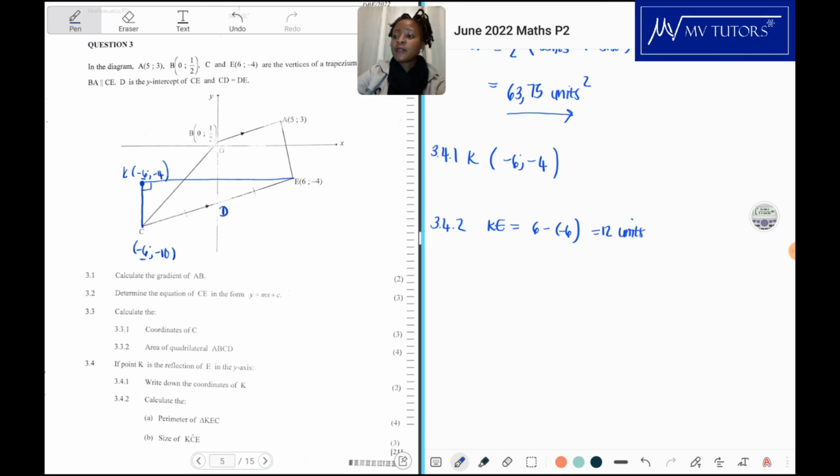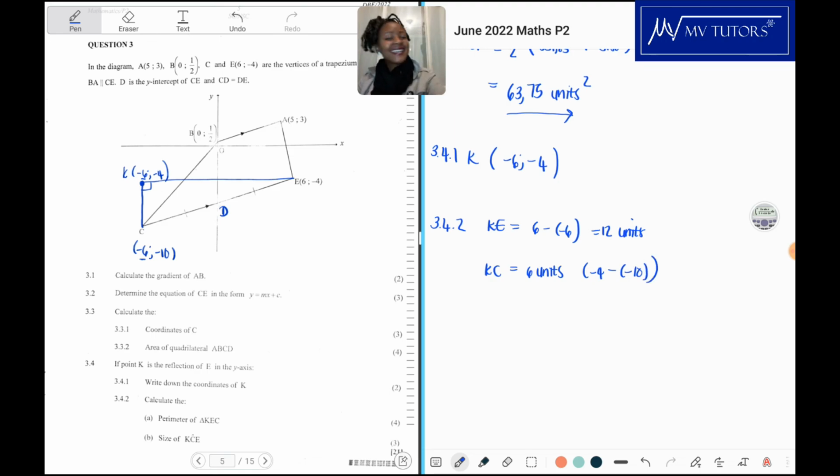Okay, and then we're looking for KC. Again, they have the same x value, right? Yes, the only difference is the y values. So I'm just going to subtract the two. So I would have between negative 4 and negative 10. For me to get from negative 4 to negative 10, I would have had to move 6 units. So in this case, that would be 6 units. If you are uncertain, just take negative 4 minus negative 10. You'll get 6. All right.